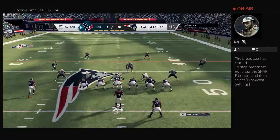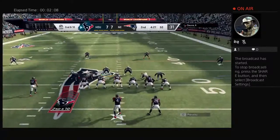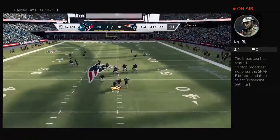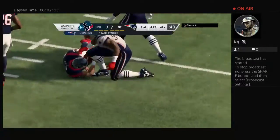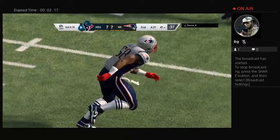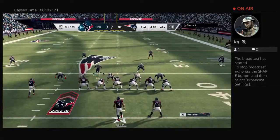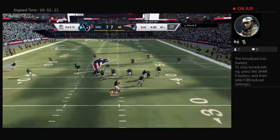Better breathe. Now a play fake, and it's Watson. Nowhere to escape, and he goes down. It takes a start to have a good drive, quite like a big loss on a sack, doesn't it? Now they're looking at a 3rd and long, and suddenly the momentum shifted to the other side of the football.